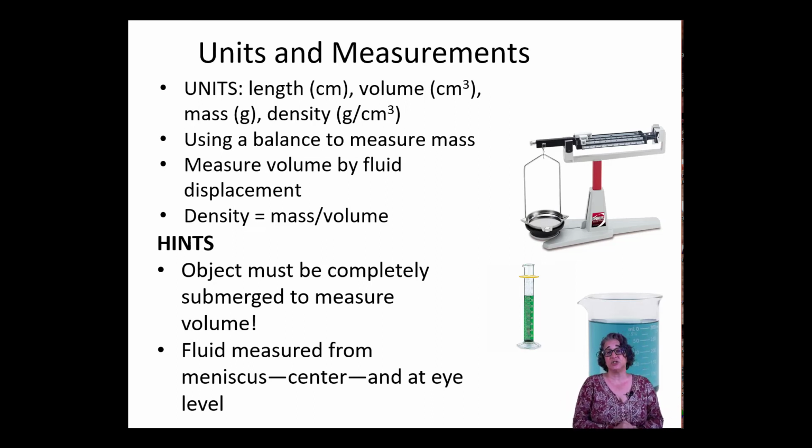Something important to note, since this is an introduction to objects in science, is that the first thing we're doing is to pay attention to units. Units will help you understand, if you're doing a calculation, whether you should be multiplying or dividing, and which things you should be using. Remember, length units are centimeters or meters. Volume is 3 dimensions. You're going to multiply 3 length units together. That will help you make sure that you've done the calculation correctly. So if you're actually calculating a volume, make sure you're multiplying 3 things together, or cubing something. Mass units that we use are grams, and density would be in grams per cubic centimeter.